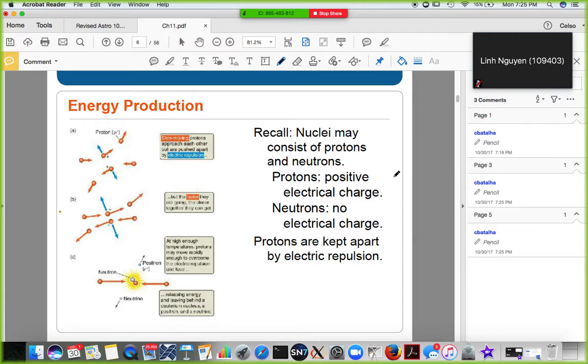And how the energy is produced, here's an example for protons. A proton is a hydrogen nucleus. A proton without an electron is just a proton. If you take a proton, which is a positive particle, and you bind it to an electron, you have an atom named hydrogen. So hydrogen is an atom that has one proton and one electron. In the core of the sun, the temperature is in millions of kelvins. With such a high temperature, these electrons don't get bound to the nucleus. They are free to go.